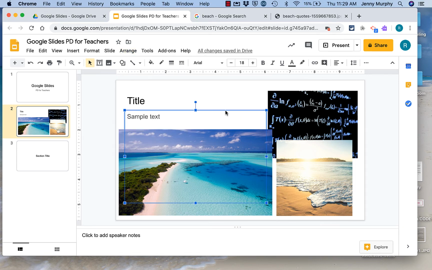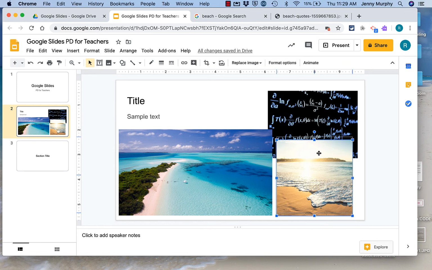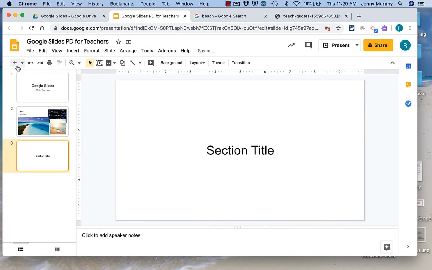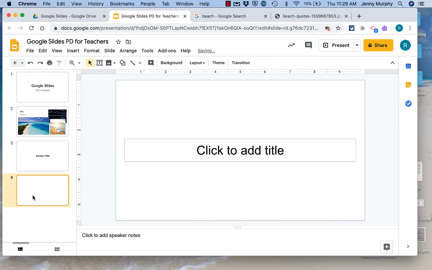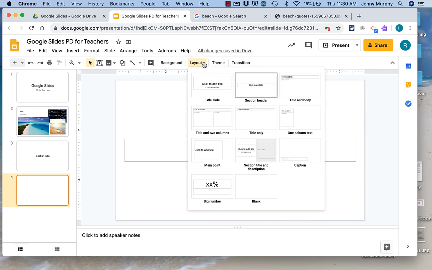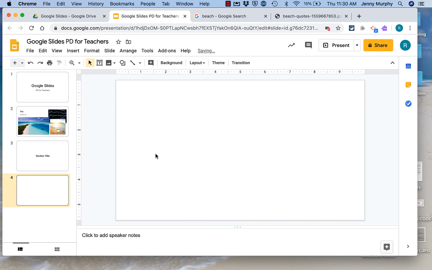This really doesn't matter if you just have a little bit of text on your slideshow and an image. You really don't necessarily need to know all that, but it might come in handy when you start working with shapes for lessons and shapes and images and things like that. So I'm going to make this blank, and I'm going to show you how that might work if we have an image and a shape merged together on this slide.